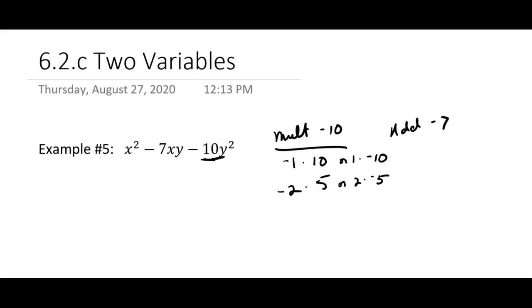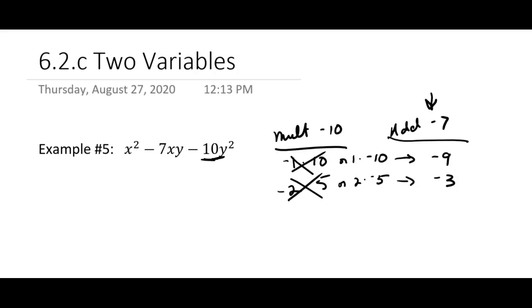Now, here's a little tip that will help you. If this one that you're going to add up to is negative, then the larger absolute value has to be negative. So it's not going to be this case because you'd get a positive 9. It's not going to be here because you're going to get a positive 3. So maybe one of the other combinations. In our top example, if you add those numbers together, you get negative 9. And if you add those numbers, you get negative 3. Unfortunately, we don't get a negative 7. And those are our only two combinations.